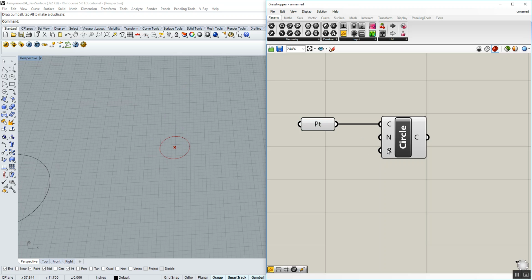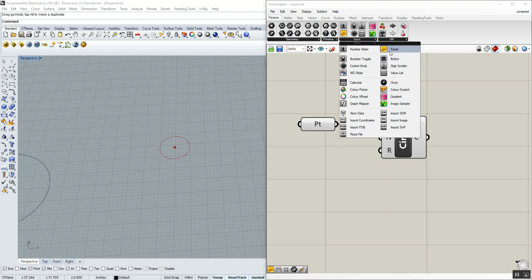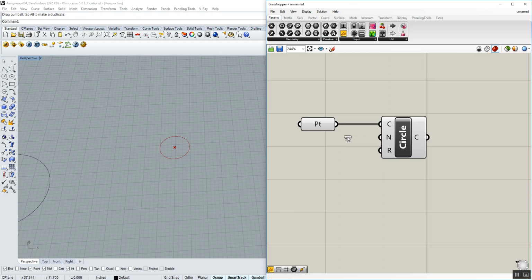Next thing I want to do is make the radius adjustable. So I can do that again as an input under the parameters tab. I'm going to go underneath the input tab and use a panel tool. A panel kind of looks like a sticky note, and it's what we use to actually type in numerical data, things along that line. So I'm going to double click, delete out the old text, and just type in the value of 2. Notice I'm not hitting enter or spacebar or anything. The cursor is blinking after the 2. You have to be sure you do not hit enter or spacebar after it.